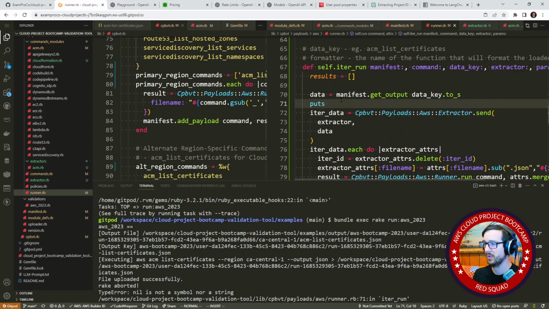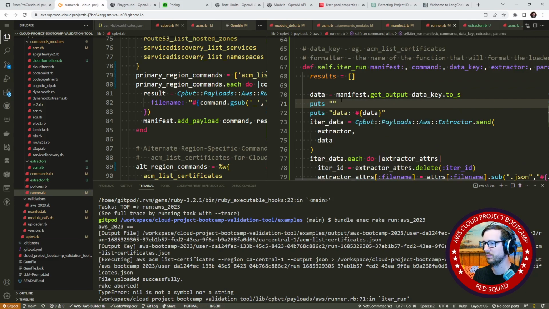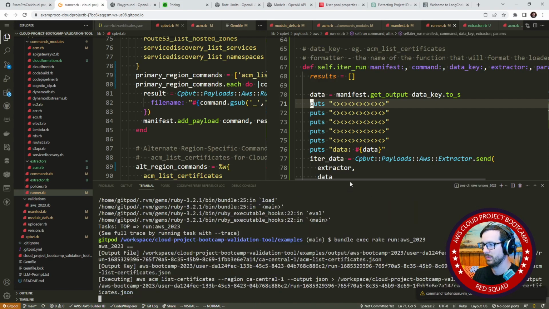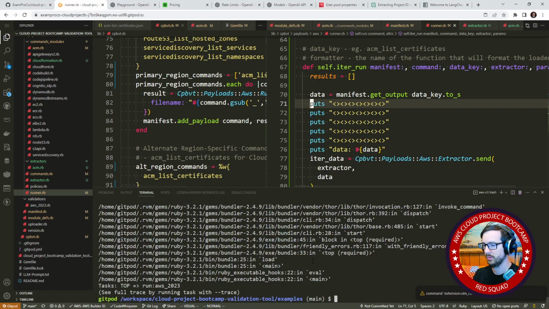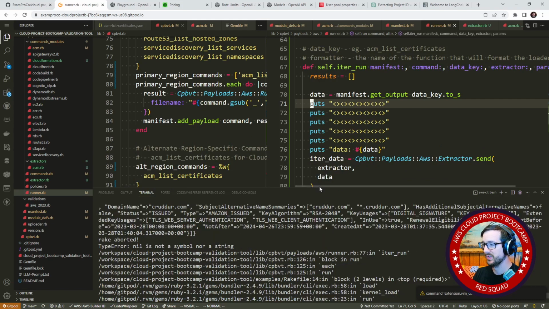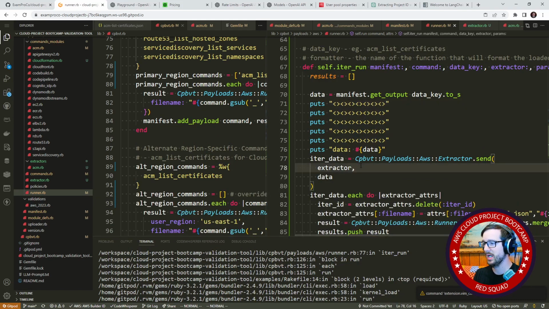So puts data. Yeah, we could do that. I just really want to make sure that that data is actually reaching this point. So we'll go here. And yes, so that data is being loaded at that point. So it's not a question of whether that data is there or not. It is definitely there.